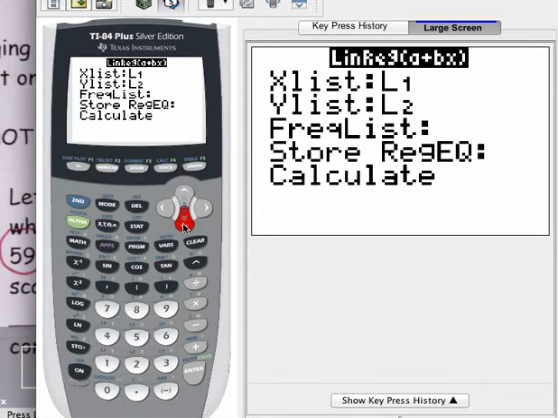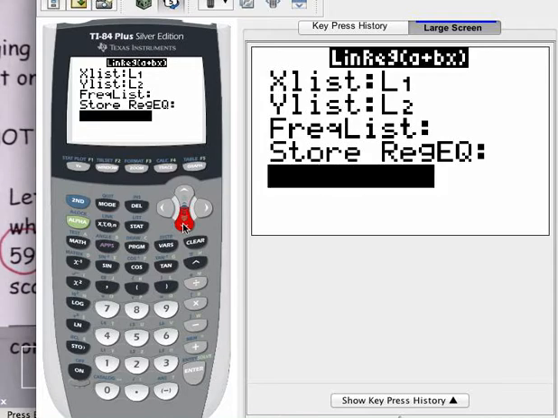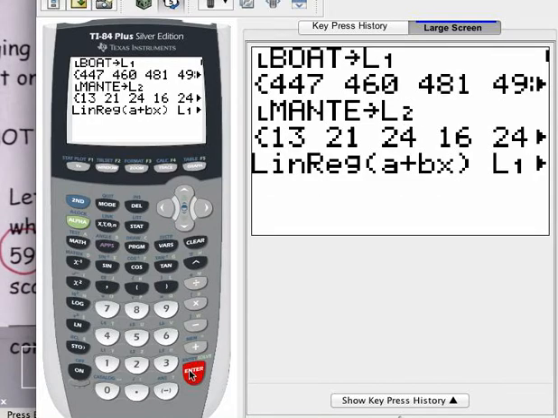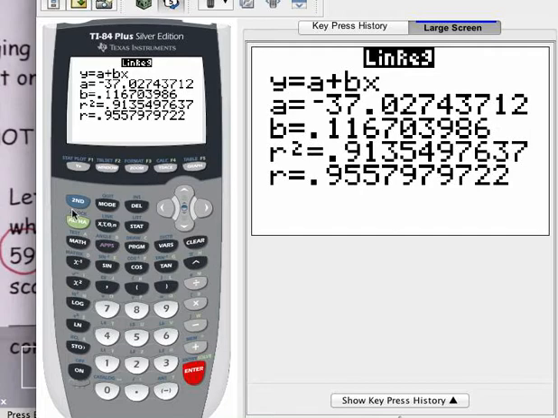you can simply press enter and take it to the home screen and execute the command. Because on the older calculators, it assumes the data is in list 1 and list 2. So notice, here is our new correlation. It is 0.9557 or to two decimal places, we'll call it 0.96.